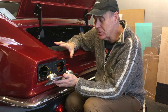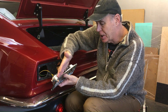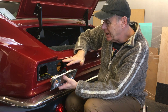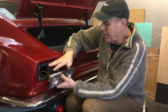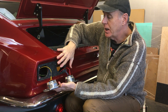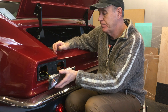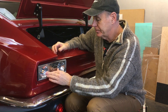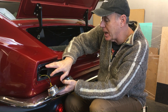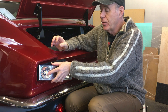I've also used this technique in other places on the car. I used it here to create a perfect seal between the light cluster and the body. The problem was there's a curvature to the light cluster and the body didn't have the same matching curve — there was a gap, and the rubber gasket wasn't enough to fill it. So what I did was the same technique: covered the body in masking tape, gave it a coating of grease, put body filler all over it, squeezed it up against the body and held it there until it had gone off. That created a fibreglass fillet — which you can see just here underneath the rubber gasket in black — and that now creates a perfect airtight seal between the body and the light cluster.